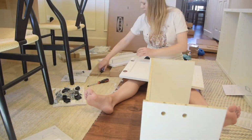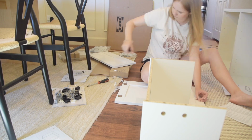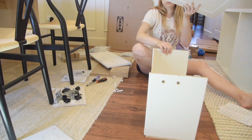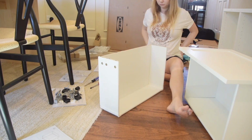Let me know down below in the comments if you can relate to struggling through building an IKEA piece of furniture. My husband and I do know that we cannot build these things together. It is a one-person job. So yes, he came to help me, but we knew that it would not go any faster if we did this together. Let me know if you're the same way down below in the comments.